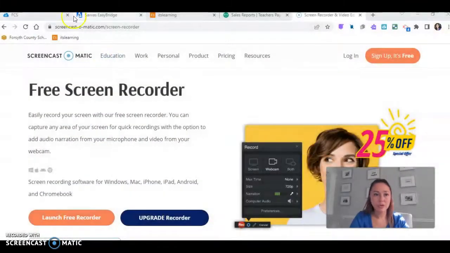Hi there guys, so I'm going to walk you through how to get to the online textbook. That way you can read the Crucible along with the rest of the class from home if you're absent or if you need to be doing the work when you're not in class. I'm going to show you how to get there on your own. So I'm going to go ahead and minimize myself and show you my screen.